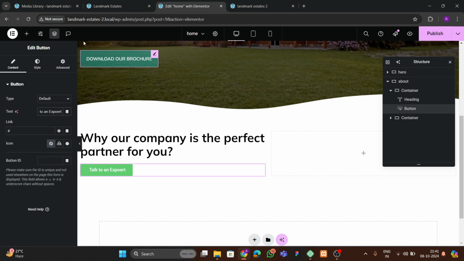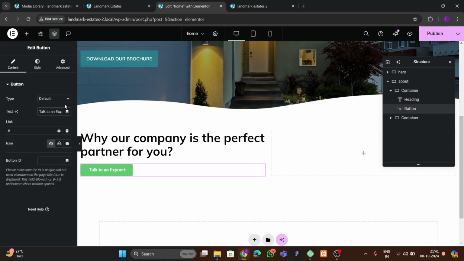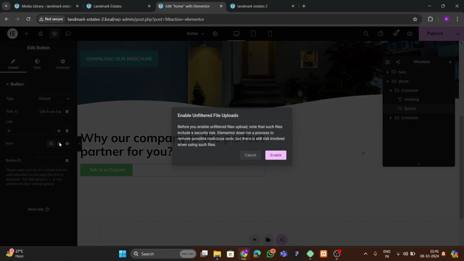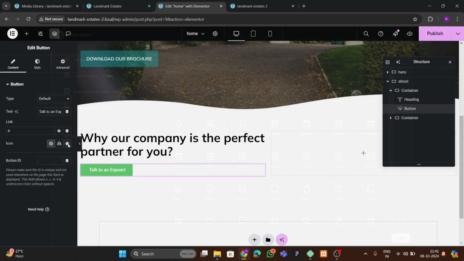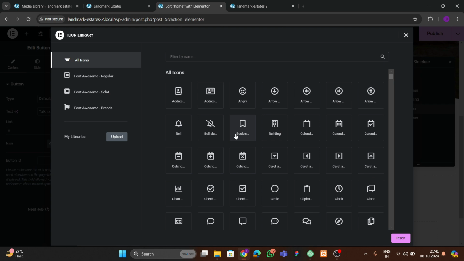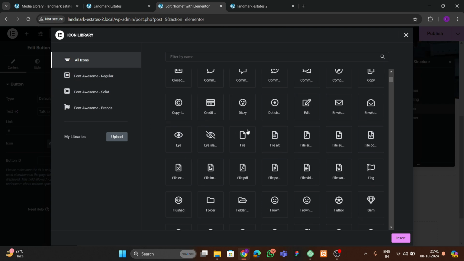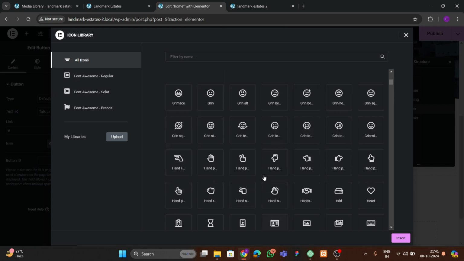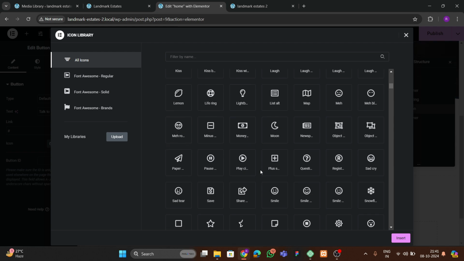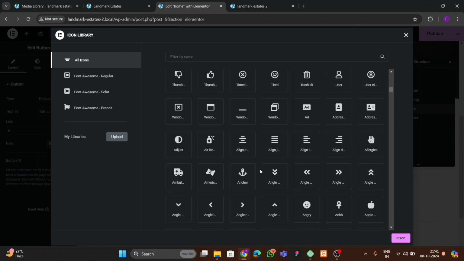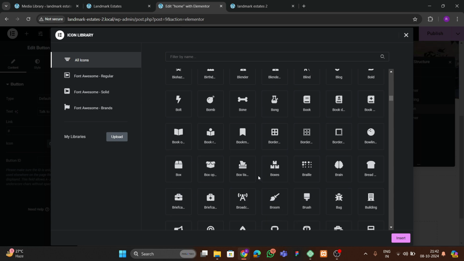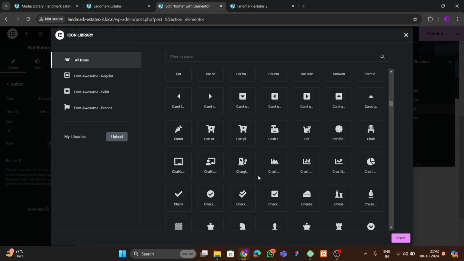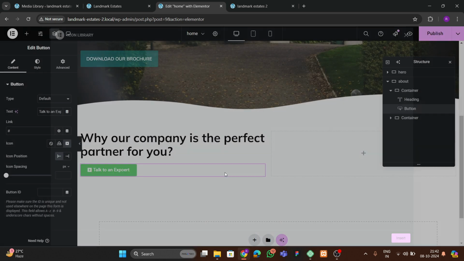Okay, then after that, you can see that we have this icon here. So for adding the icon, you can go to this icon, upload SVG, where you can upload your external, custom SVG, or you can go to the icon library of the Elementor. Here you will find so many icons to add there. So let me choose some icon from here. For the icon, let's choose any random icon for now, or we have to search for that icon. So let me go here, and I'm gonna choose this icon like this.